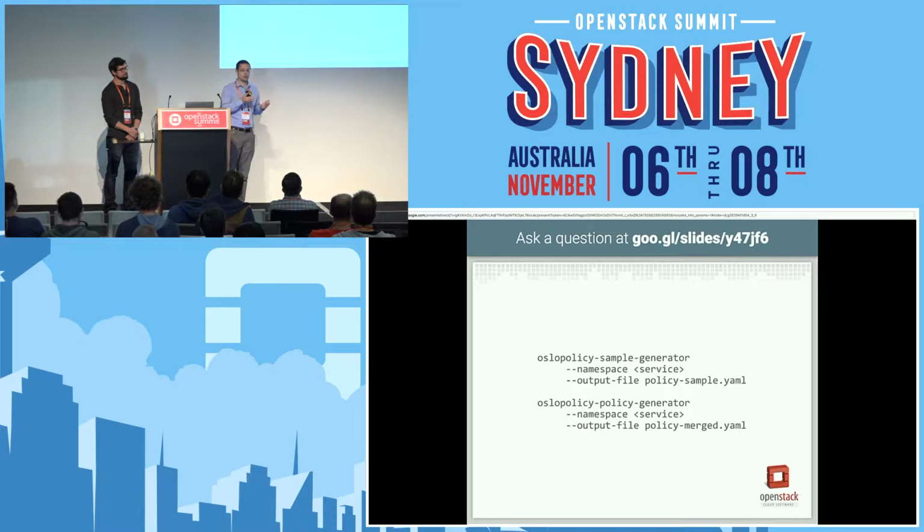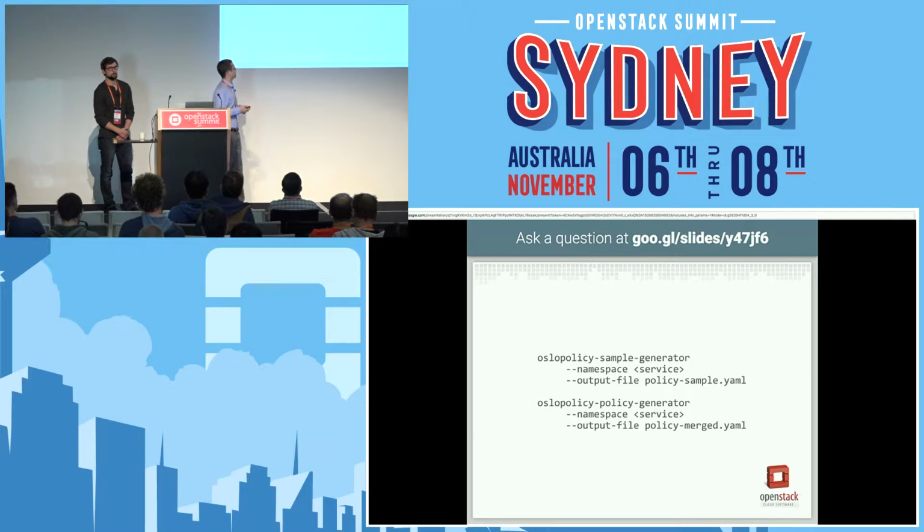Once the rules actually have defaults defined in the code, that's where these CLIs come into play. So rather than you having to dig through the code, well, now they're in code, they're not in my policy file, how do I know what I actually am using? If you haven't customized anything as your starting point, you can use that first CLI command, and it will generate a policy.yaml file, or policy-sample.yaml in this case, that will pull all those defaults and create comments too based on description information that's also recorded in the code, and create that file for you so that you can then see it all in one place instead of having to dig through multiple locations in the code.